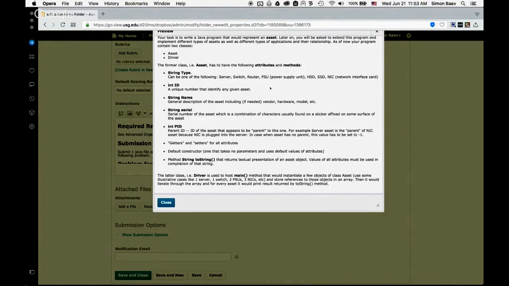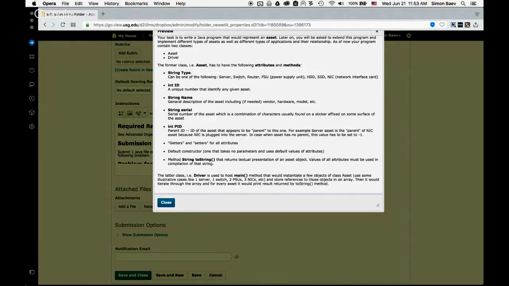Those subclasses will show specific attributes that are only applicable to the specific asset type. So you will have a class called router, a class called server, a class called switch.